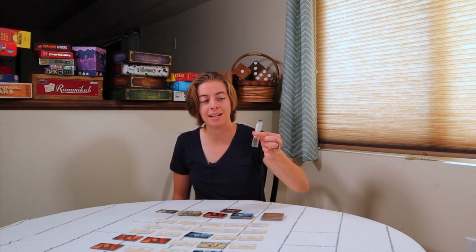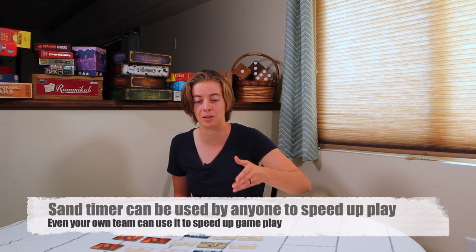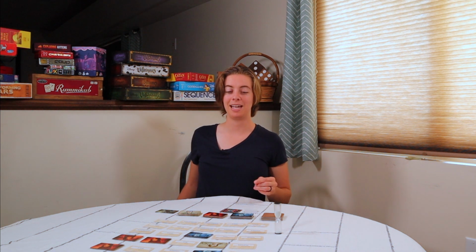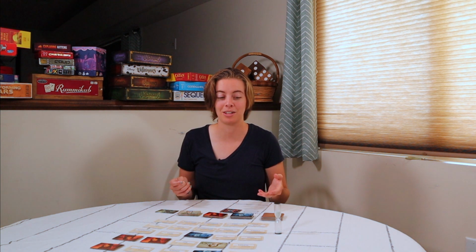Now, the sand timer, this is to speed things up. Sometimes it's hard for the spy master to come up with a clue, and sometimes it's hard for the team to decide what to click on for the clue. And so this is a good way of speeding up that game time. Anyone can use this timer. It can even be used on your own team if you're just tired of waiting for a decision to be made. You can flip this. It's a 2-minute timer that comes with the game. So consider that as a good way to speed up the game, as this can be long if you don't do that.